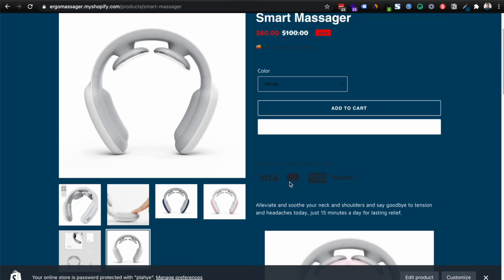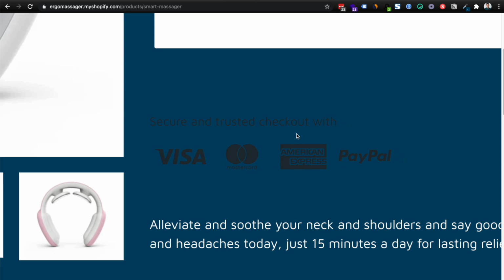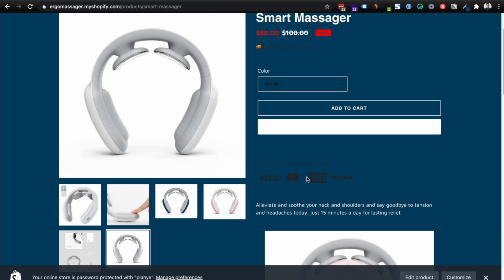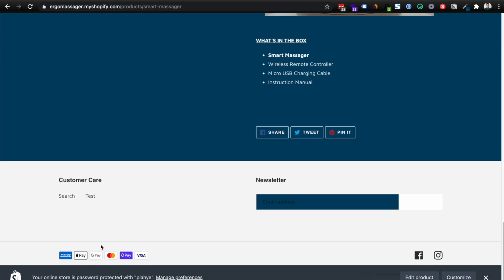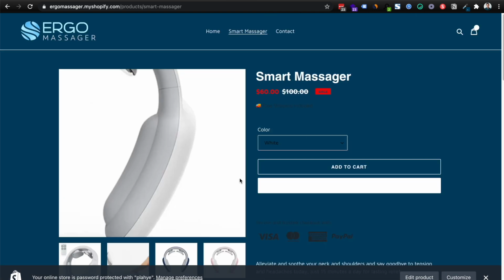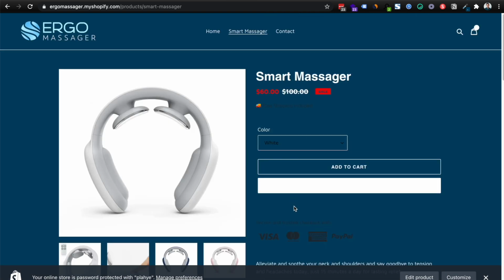So this should pop up around here. Yep. So again, I need to actually update the color theme of this store. But as you can see, it automatically inserted some trust badges down here. Now, this is totally up to you if you really want to go with this. Sometimes I don't think it's necessary, especially if down here you have the badges anyway. So it's totally up to you. Just don't be too generous with how many options and badges you have on the page. You don't want it to look overcrowded. So that's a really important point.